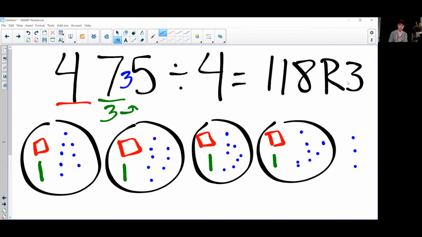Okay, let's pause in this problem here for a moment and remember that things have to be equal. They have to be fair. Everyone gets the same thing. So in this problem, we came across one of these remainder scenarios. I split up my last group and I had 3 leftovers. I had 3 extras. Those 3 extras are what we call a remainder, and they get written in your answer just like this, R3, remainder 3.